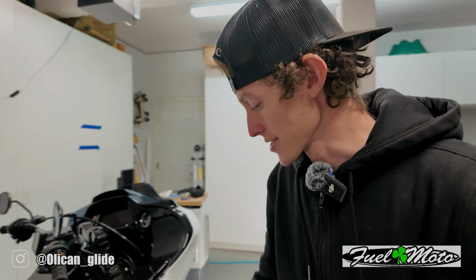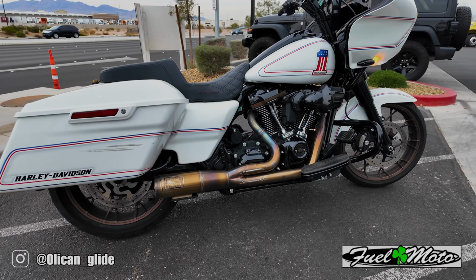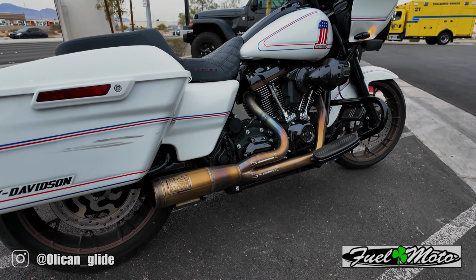Alright guys, so we made it back into the garage. It's pretty cold out there, but I want to give you some more details on the Fuel Moto Contender exhaust. It's hand-built here in the United States. It's a brushed 304 stainless steel that's TIG welded.